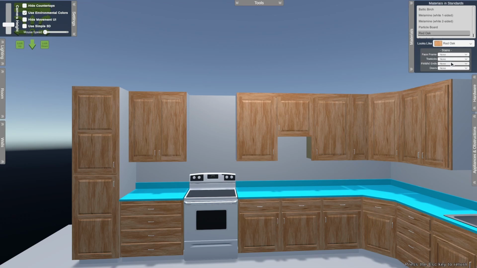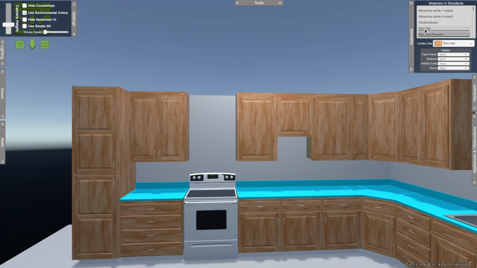Now you'll notice that some items are still marked in gray. If I hover my mouse over, that's because those are red oak plywood, which is a different material from red oak. So I scroll down from the list here until I see red oak plywood, and I tell it what I want it to look like. In this case, let's make it red oak as well. So I have that enabled here. Now my entire job is red oak.